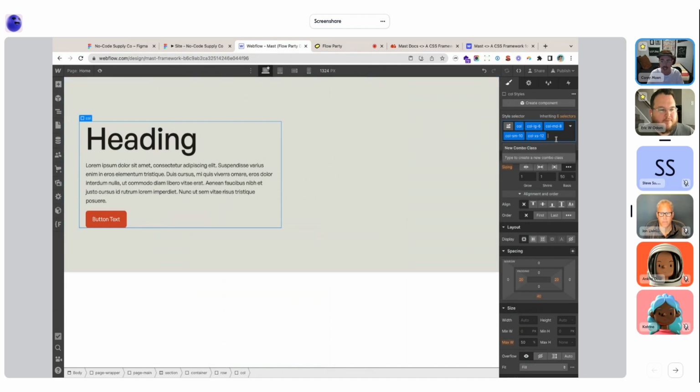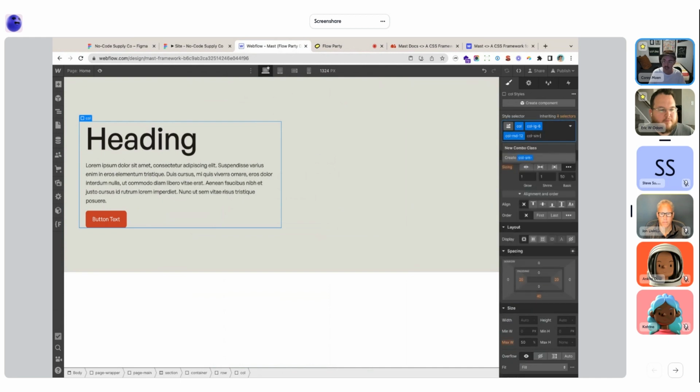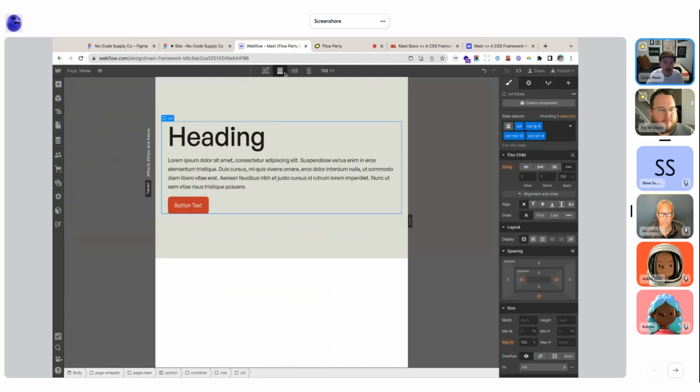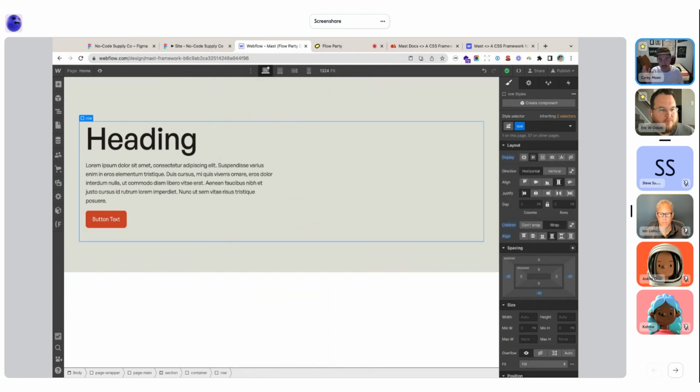I could start at 6 and then go col MD 12 and then col SM 6. I don't know, maybe I want to go back and forth, right? So there's a lot of granularity in the control you have over how things are adjusted going down the breakpoints. And the benefit of this is, note in my little presentation, reducing human error, because we can build fully responsive layouts pretty quickly. And I love the peace of mind that when I'm using the layout system, I pretty much know there's not going to be any layout bugs out of the box.